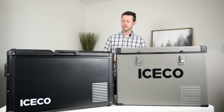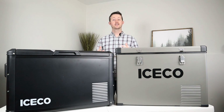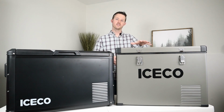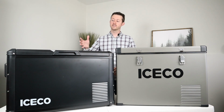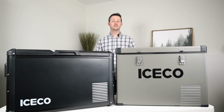And the last major difference would be that the Pro series comes with the drain plug inside. I think that's a great option as well, because for this, it's really hard to get anything out. Like if there's water in here, you have to kind of tip it upside down. These are heavy fridges, and the less movement that you have to do, the better. So having a drain plug is a pretty awesome feature for the Pro series.